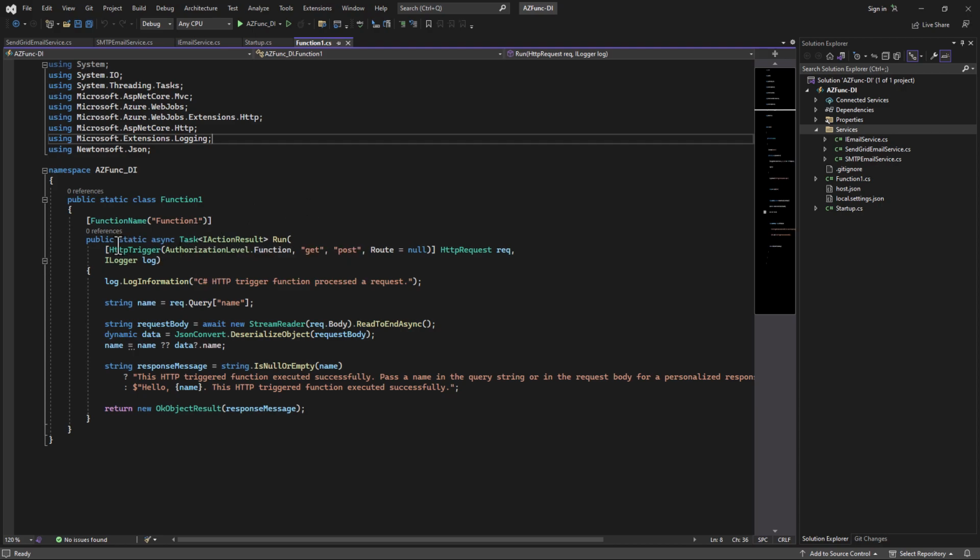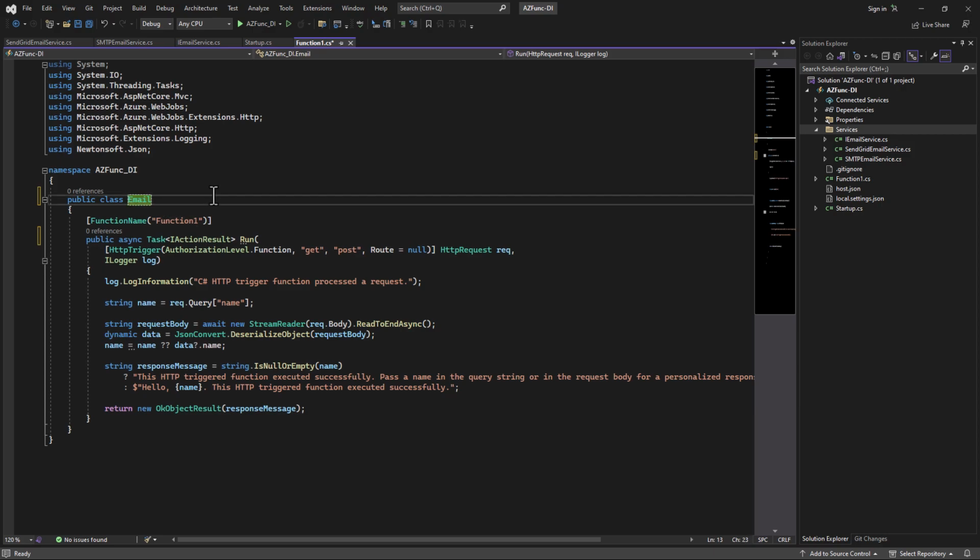So we will remove the static and also remove the static from the method, and also update the function name, email notification.